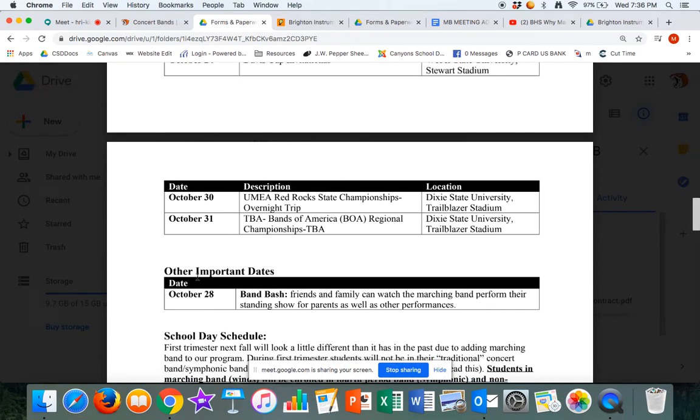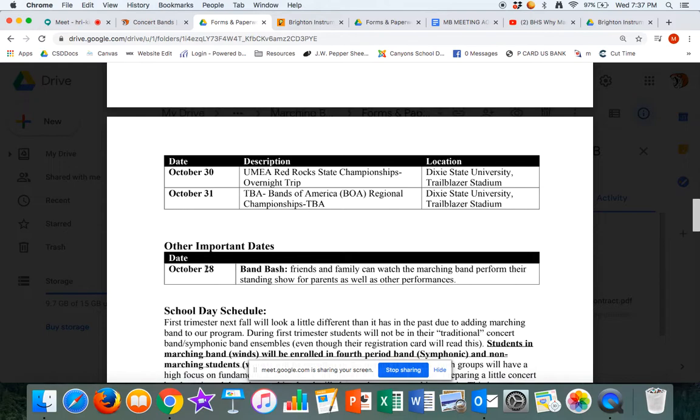The last important date is our band bash. This is where we're going to get together with our middle school teachers, and we'll probably do this in the gym just so we can all fit. And we're going to share some music, both in our normal concert band setting as well as the marching band performing their show. It's been a tradition in a lot of places, and I think it's going to be a great one that we add to our season.